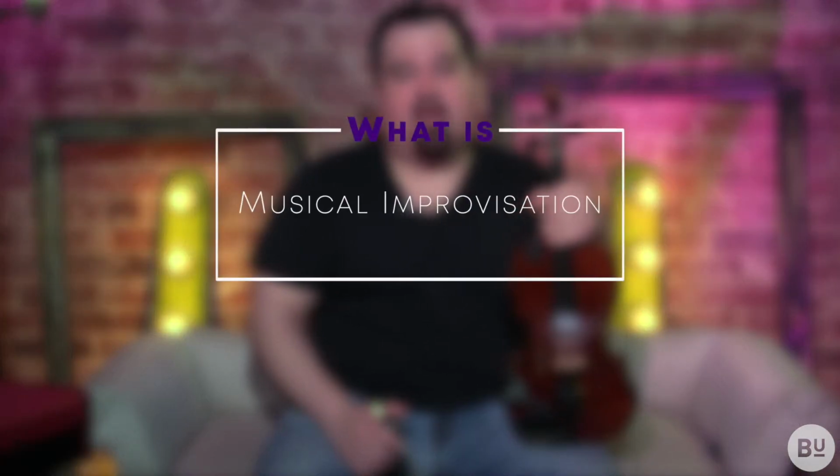Musical improvisation, I think of it kind of like drawing or painting a picture. Exactly what you paint or draw is up to you, what colors you use, brushes, pencils, all that. You have all these choices to draw or create the picture you're envisioning. And I think of the same thing in musical improvisation.